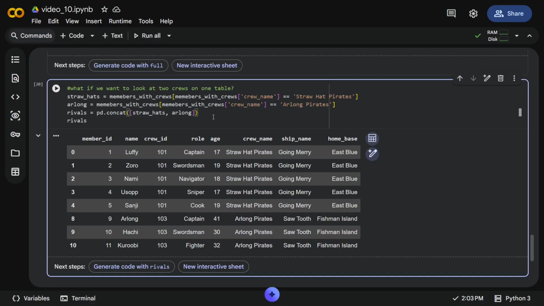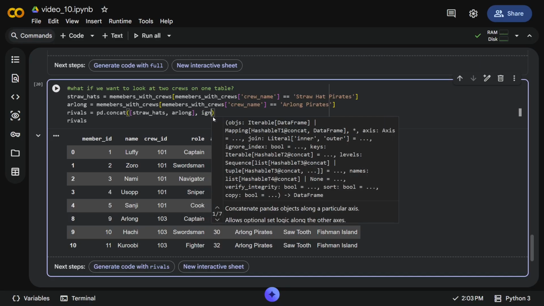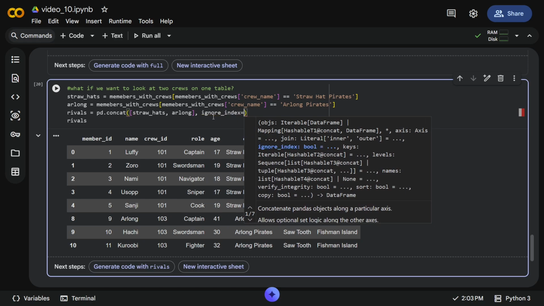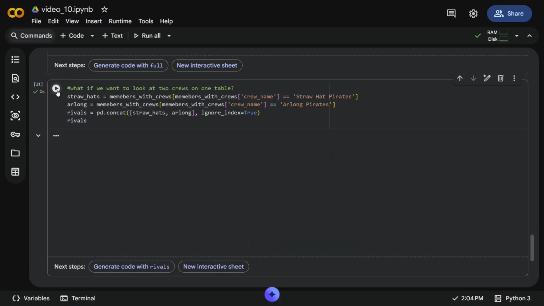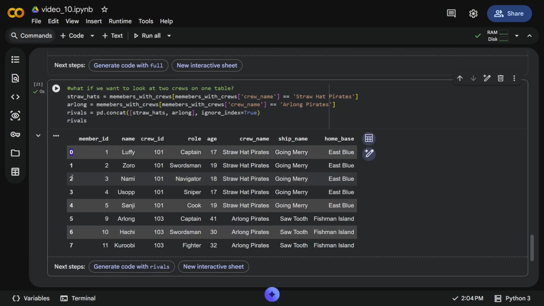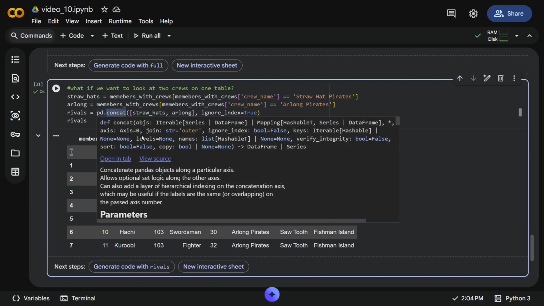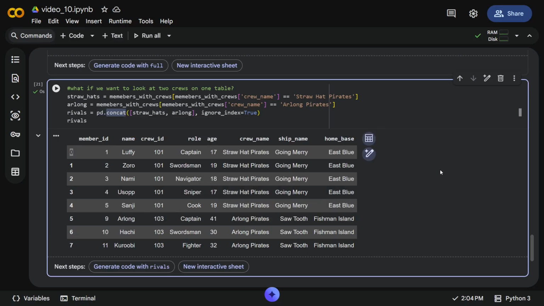So if we pass another argument with ignore index equals true, now our rivals table will have a completely new reset index because it ignored the index number from the original table. So this concat stacks the data frames. The word I was looking for is stacks them, one on top of the other.